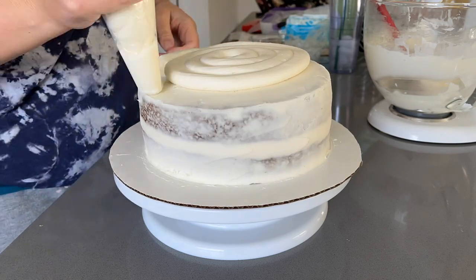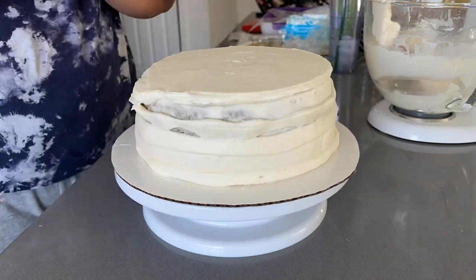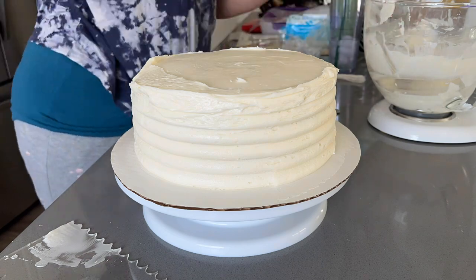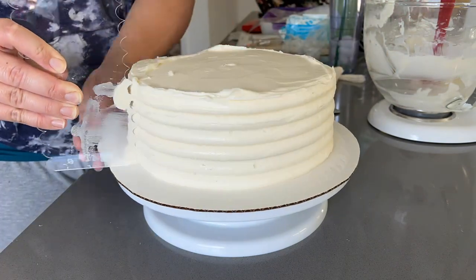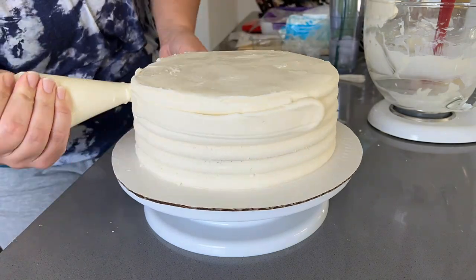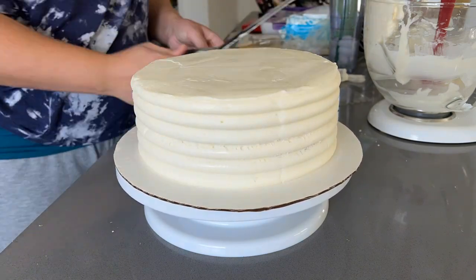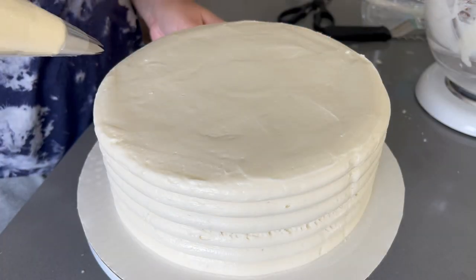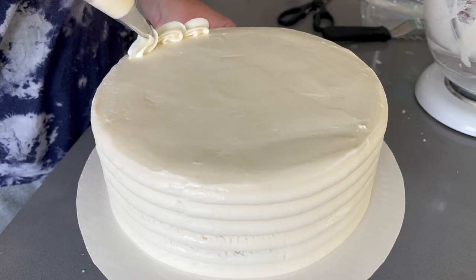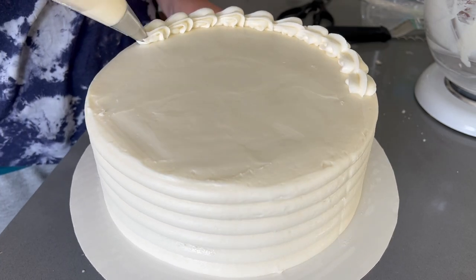We are moving on to fully decorating the birthday cake now that the cupcakes are done. I'm doing a very thick layer on the outside because I'm going to use the scraper to scrape off and make a design on the side of the cake. I have a variety of scrapers but this bubble one caught my eye — I like how simple it looks. Then I'm using the same piping tip from the cupcakes to create a little border design for the top. Looking back, I should have done this last, because I had to hand-pipe 'happy birthday' and kept having to wipe the frosting off the top.